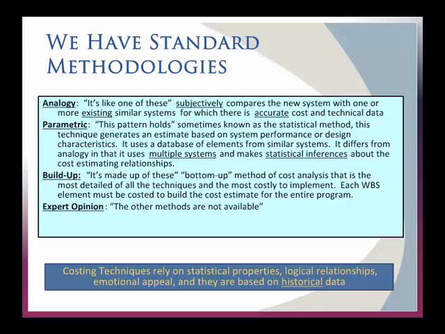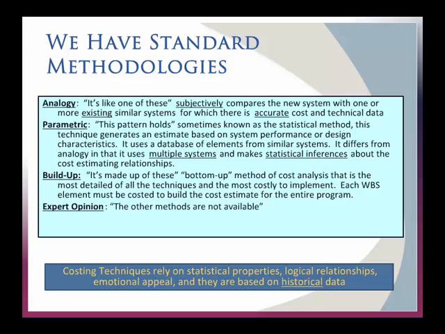We won't talk about all of these, but one of the things we're going to do is an analogy. We're going to talk about, hey, what's it going to cost to do that thing that you want to do? And you say, well, we've never done it before, but it's kind of like this, and we'll use that to estimate our cost. We could do something parametric. This is the reason why Dan Nussbaum is over in the Operations Research Department, because this is what those folks do. Apply statistical methods, we look at patterns, we look at statistical inferences. This is a common tool in cost estimation.